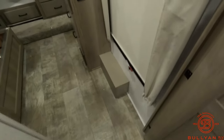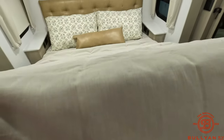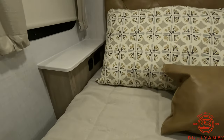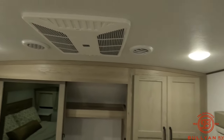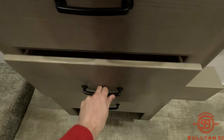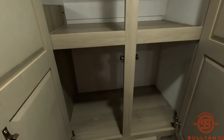Heading into the bedroom, you'll have exit windows. First thing I want to mention is you do have plenty of storage underneath the bed for clothes, blankets, pillows, whatever it might be — it just folds down. We'll see our bed off to the left in the corner. You do have charging outlets on both sides and windows to let some light in. There's AC in the bedroom as well, and here's our smart TV for the bedroom.